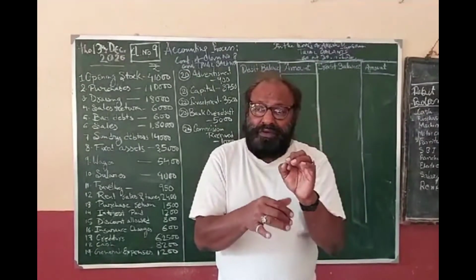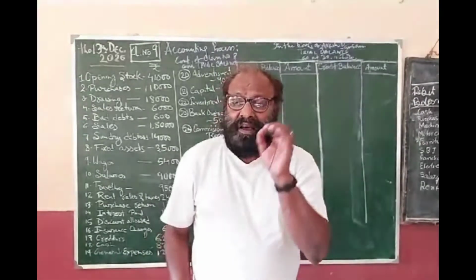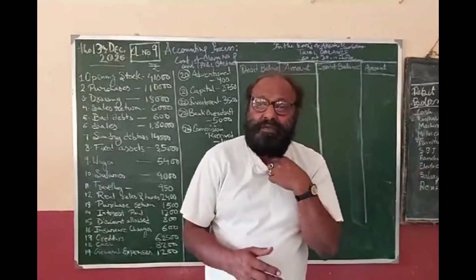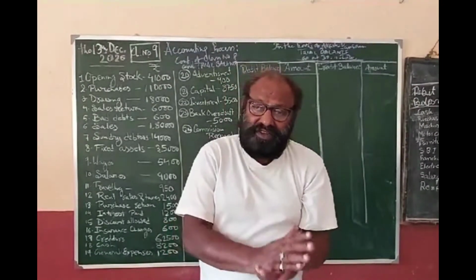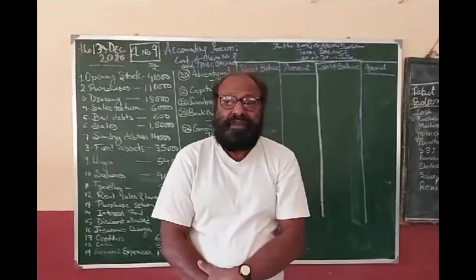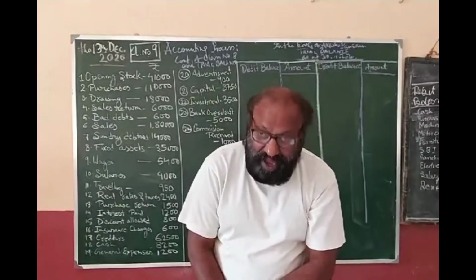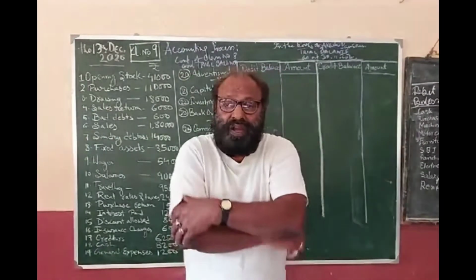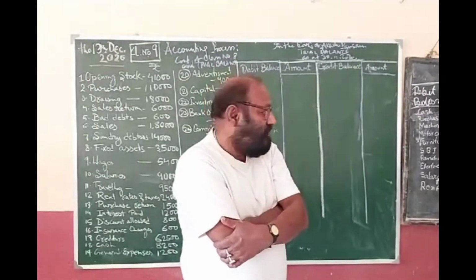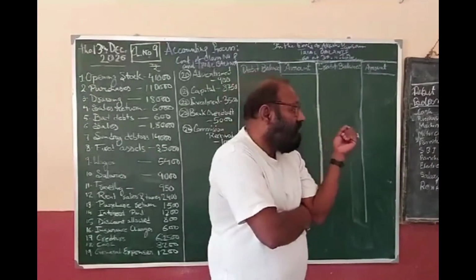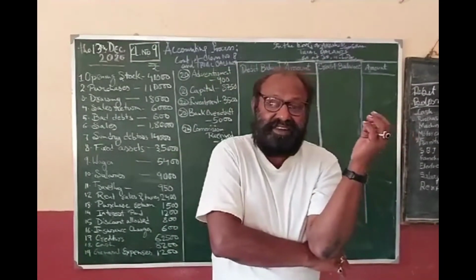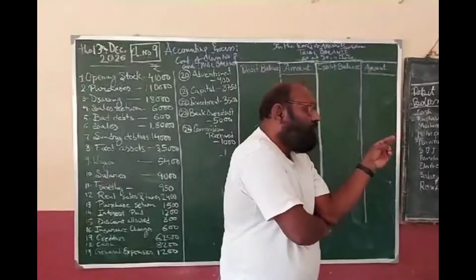I told you the transactions were given, the journal entries were analyzed, and you were given the task to complete the ledger posting, ledger casting and balancing. I think those who are interested might have completed all this. I have got one message from our student Akash Pansari, who started the business. He has given me a list of the ledger balances of yesterday's transactions, and we have got 14 accounts.